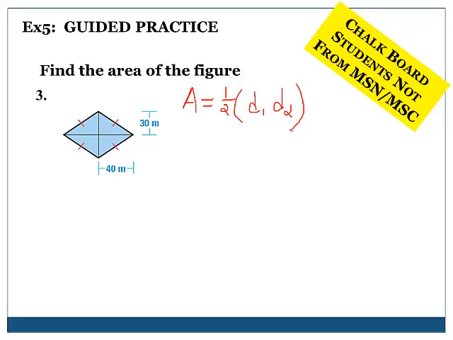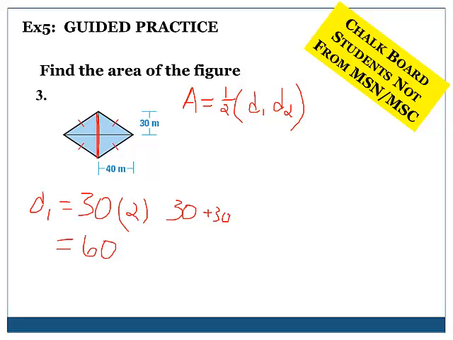No, we are not. If we remember back to a previous example, all we will need to do is multiply by 2 or add the partial lengths together. In this case, we will do this line as diagonal 1. So to find diagonal 1, we could do 30 times 2, which will give us 60, or we could do 30 plus 30, which would also give us 60. And to find diagonal 2, we would simply do the same thing. So we could do diagonal 2 is 40 times 2, which will give us a total length of 80.